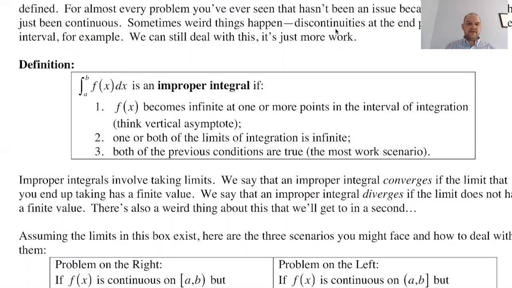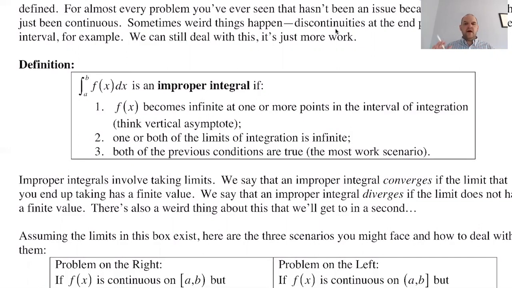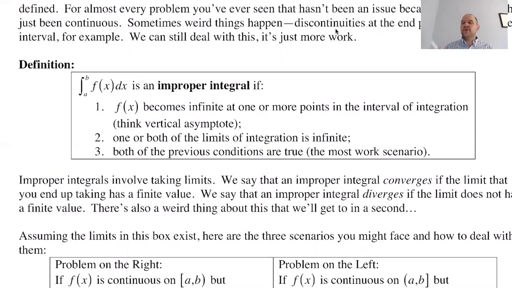That's one way you can have it. One or both of the limits could be infinity — so it could be the integral from negative infinity to infinity of f(x). Sometimes that has a finite value, which might be surprising. Or you could have all of these scenarios where you're going from negative infinity to infinity and there are vertical asymptotes in the middle — that's probably the worst case, and you probably wouldn't even bother doing that problem.